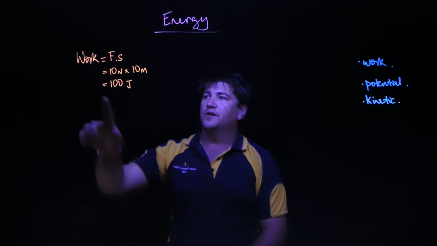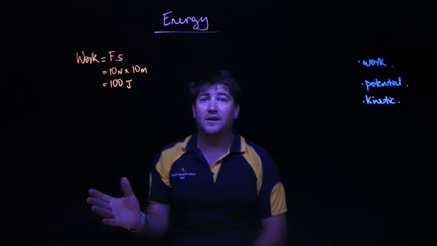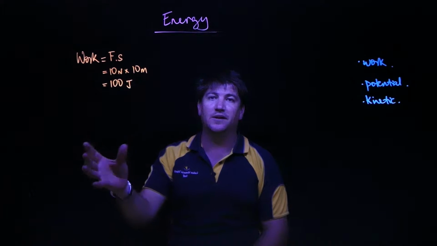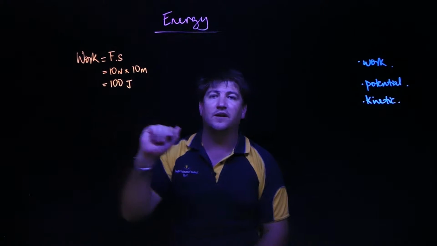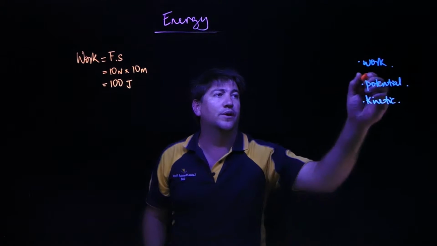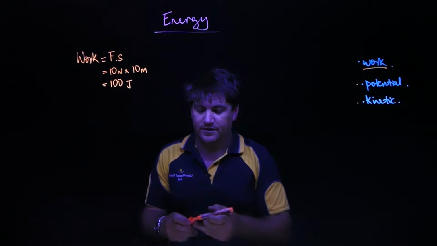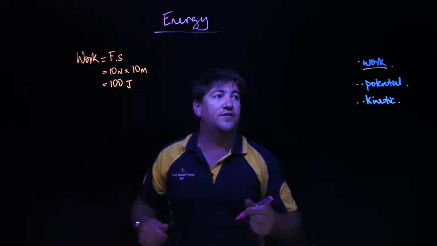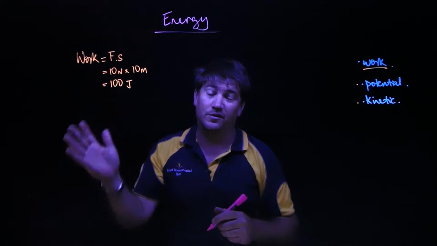Okay, so if we've got some object, 10 newtons, so about a kilogram water bottle, and you're picking it up in one room and moving it 10 meters into another room, it's just taking you 100 joules of energy to do that. Okay, so that's what work is. Work is related to these two guys over here. Alright, so potential energy.